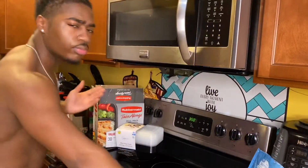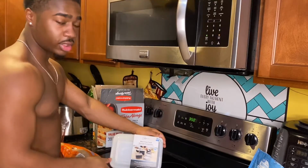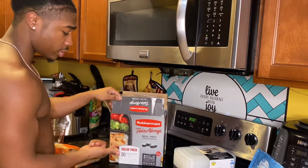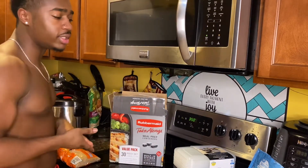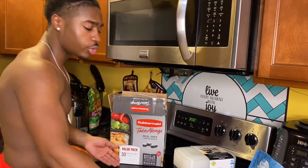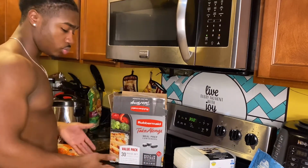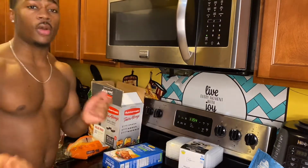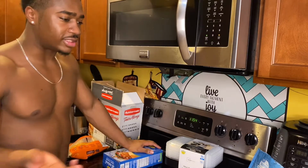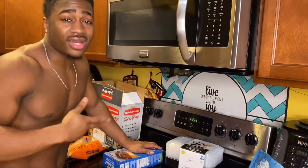Anyways, let's go. You need meal prep containers. Duh, you're gonna need meal prep containers. Meal prep food storage containers, whatever. You can get these from Walmart. You can get these Rubbermaid containers I got from Target. Either one is cool. You wanna at least make sure you have around, say, 14, because look, 7 meals for lunch, 7 meals for dinner. And honestly, meal prep one is literally, I'm just cooking turkey burgers, that's all. The sides, that's up to you. I'm not cooking sides for this.